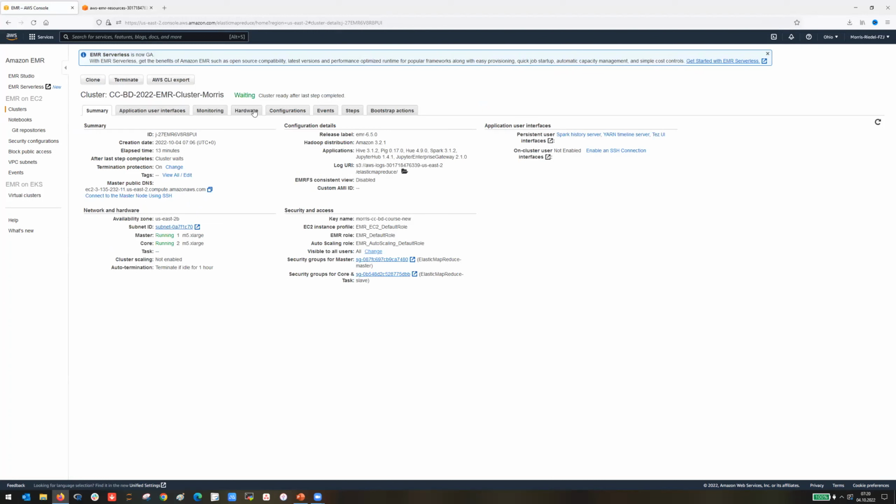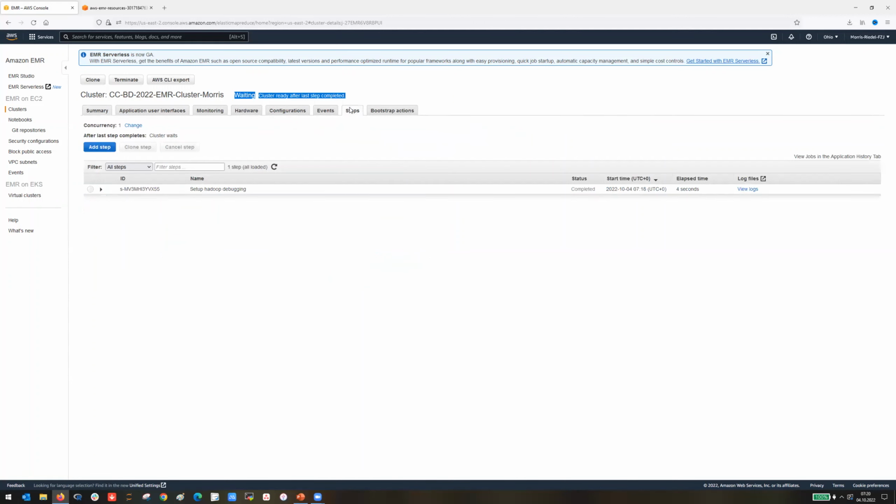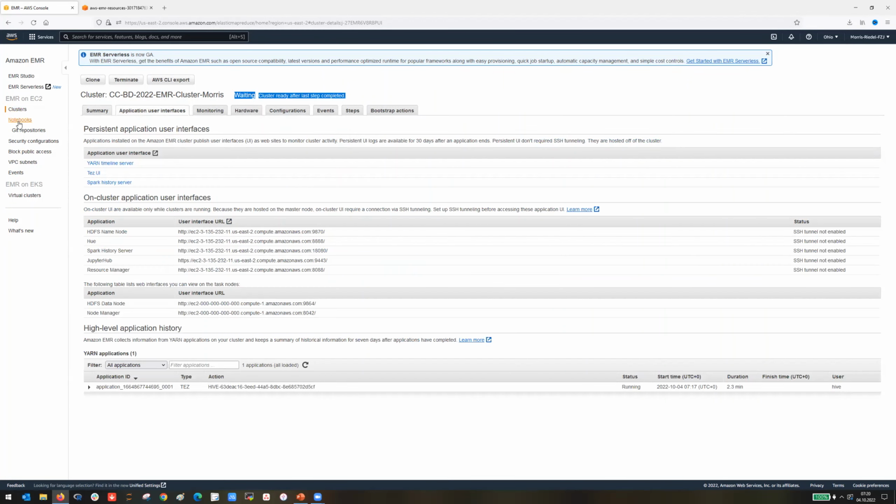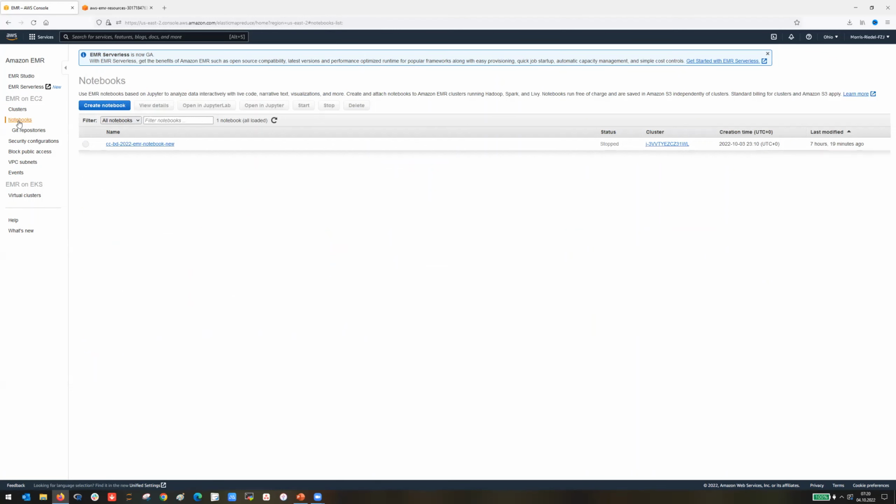So that's quite nice. And let's see a little bit that this here is now coming up to speed. We see basically that's good news. The cluster is waiting and it's ready. All the steps are completed, running. It's the master here and the core. If you want, we also can look at some of this data here. Basically, this has been completed, the Hadoop setup and things like that. So that's very nice. As I said, also here now suddenly the notebooks appear, which is important for us.